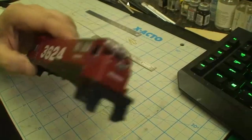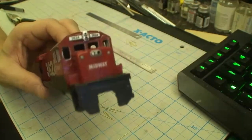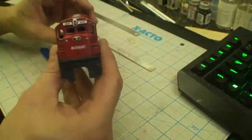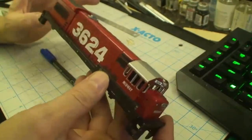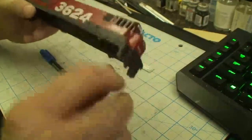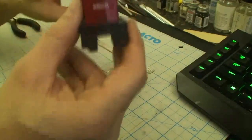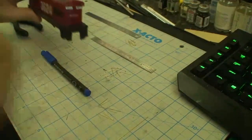We got our holes in place. Most people who do this do their handrails way back in the paint strip stage, and I didn't do that on this one — I wanted to do the body first. In our super simple build it's not gonna matter. It's gonna be just fine that we do the handrails after it's all painted. We still got to put the little F on the front — you got to have your F, and we got some F decals. Now we got our holes for our front and rear handrail.